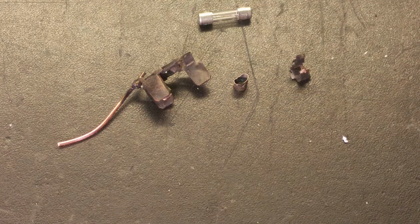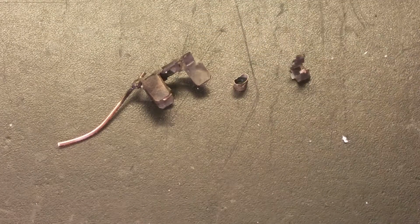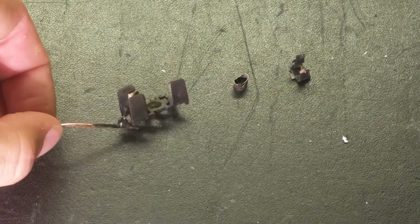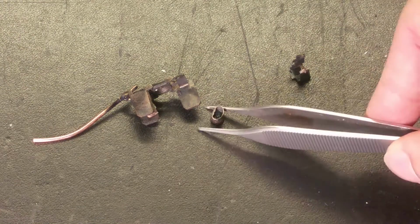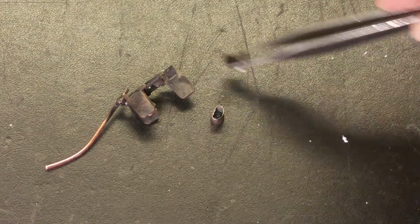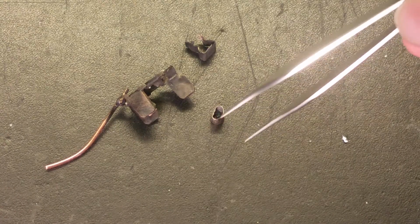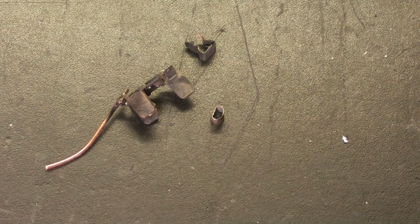So here we got the first fuse that I popped. It was one of these fuses here. The holder looks like this. And the only thing that I found from the fuse was its end cap. I didn't find any other things from it. And here's the other part that was supposed to be there. No glass, I didn't find the other end cap. And most interestingly, look at the shape of that. I think there was a little bit too much current flowing through that.